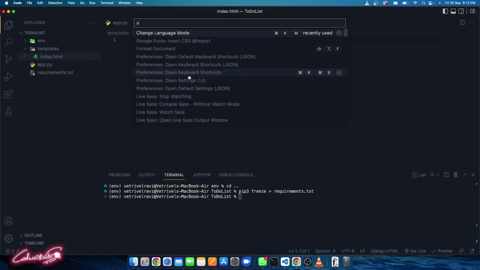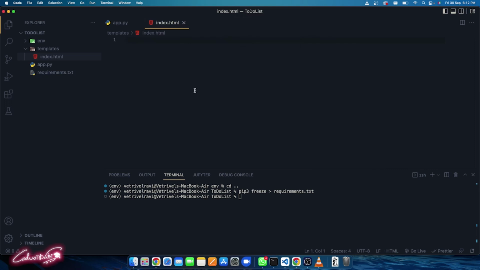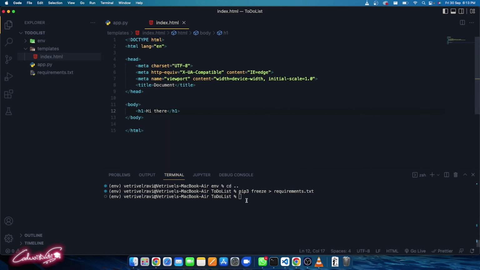And here we go. Press shift and the exclamation symbol, so that will build the HTML boilerplate code. Here I'm going to write an h1, "hi there", save the changes, and let's run the command python3 app.py.